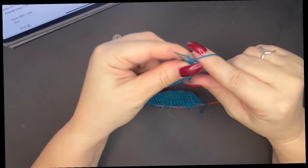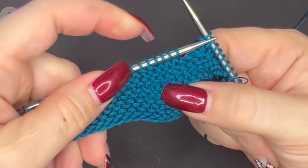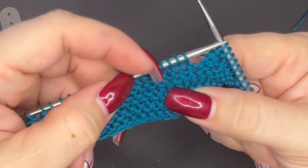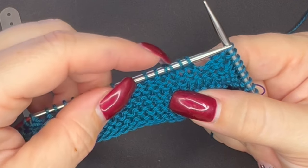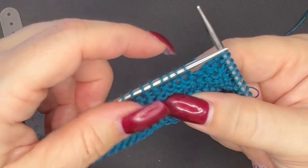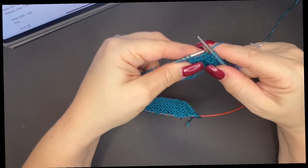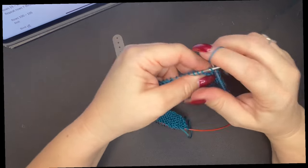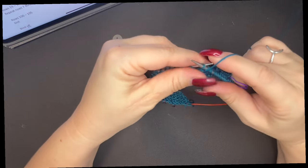And if you're able to read your work, you're essentially going in pattern. You see here, I'll have 4 knit stitches, and then I have 2 purl bumps. That's because the previous row, these were 4 purls, these were 2 knits, but I've turned my work. So now I have 4 knits because I'm going in pattern. And 2 purls all the way to my next marker.